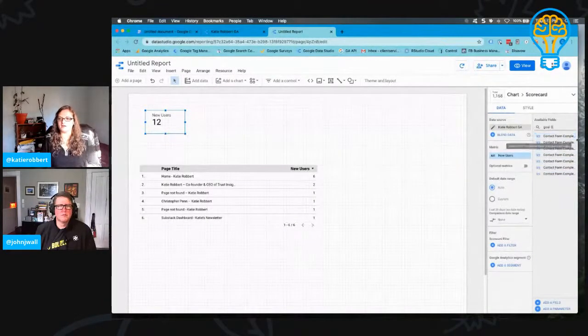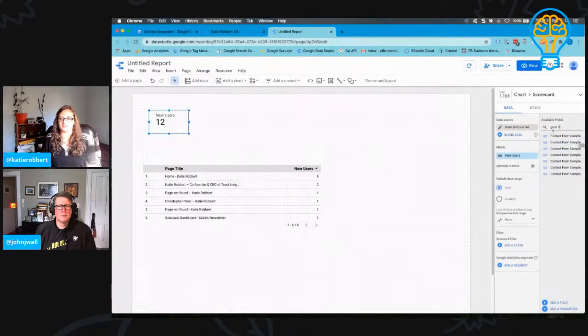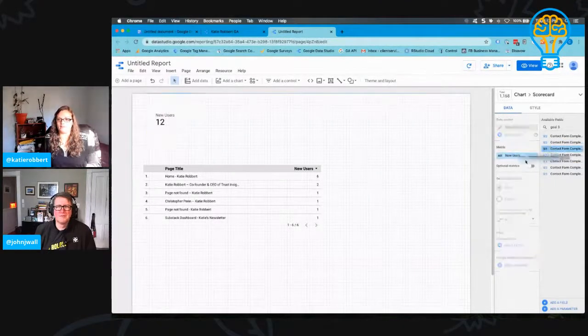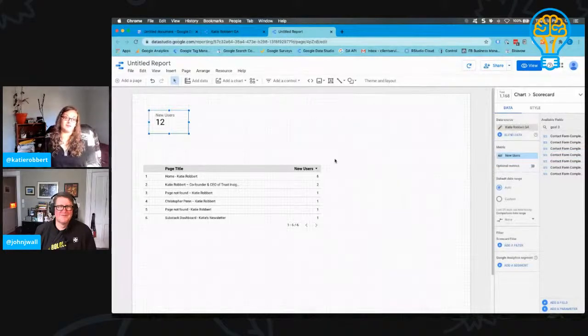So you can see here, and depending on how big your screen is, this is a little bit of a pain to see, but you can just kind of roll over it and see. I just want the goal completion straight up number, not starts, value, or conversion rate. I just want the straight up goal completion from anywhere. So anyway, basically what you do is you start to put together the total number of things that you want. So I want to know total number of goal completions for goal 3.